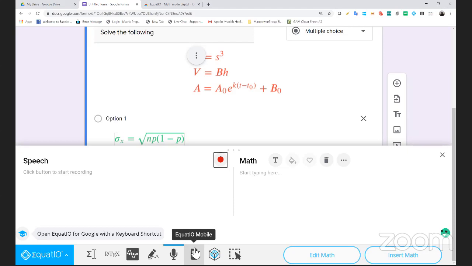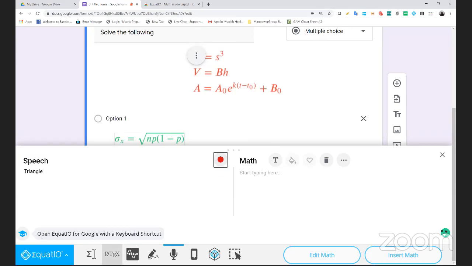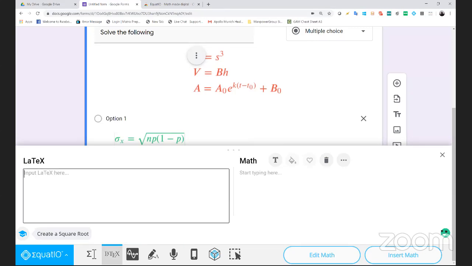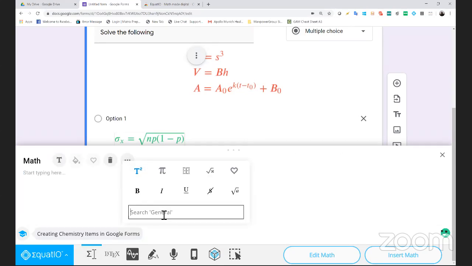Regarding how to add a triangle, right? So let me see if I can get one triangle. Square root. Let me see if there is a triangle available.